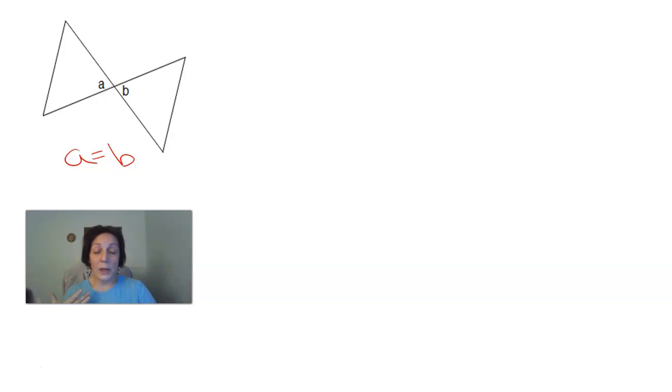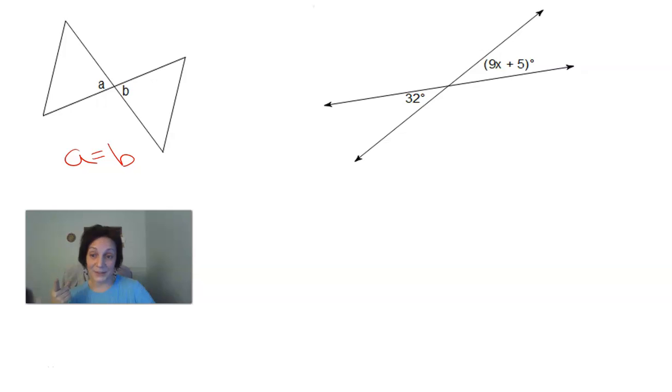But then when a problem like this comes along, we get thrown back a little bit because it's got all this stuff, right? And I don't want you to let that stuff confuse you, because you know about vertical angles, you know that they're congruent, and you know how to solve equations. So this problem doesn't need to overwhelm you. All right, so I want to show you some strategies today for how I get these solved and how we kind of can take the algebra out of the mix in order to get our equation set up. All right, we want to focus on the geometry first and the algebra later.